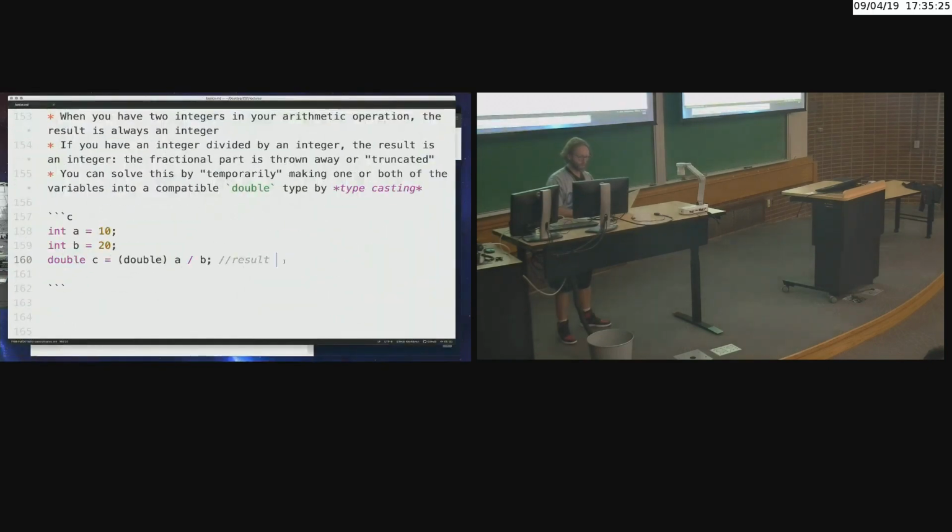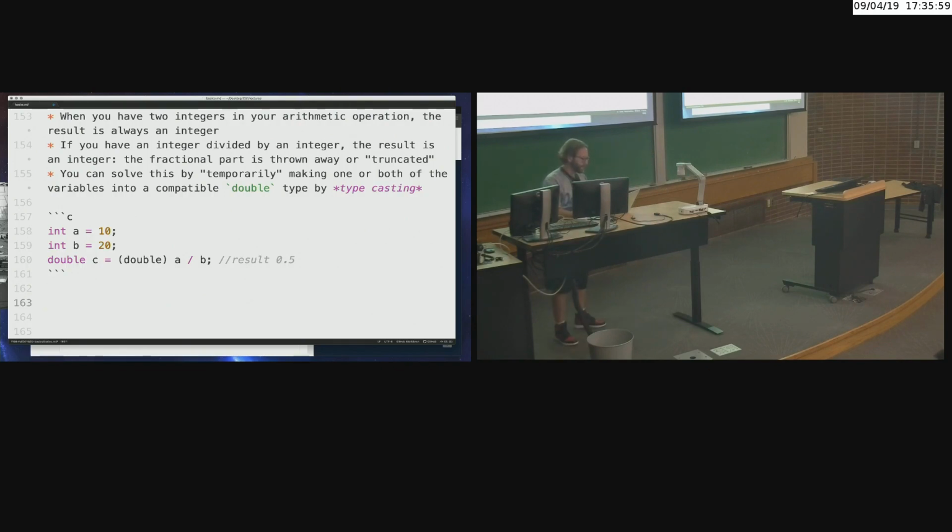I'll go ahead and put that in the notes here, 0.5. That's what's called explicit typecasting. And again, it only has to be done with one. And this is actually what I was hoping for with my original example with the square root. You'll note that in the original example I was doing with the square root, everything was an integer. So integer times an integer, that's fine. The square root is also going to be fine. But then when you divide an integer by an integer, things are going to get wacky. And that's why we were probably getting that really weird result there. Okay? All right. That's truncation.